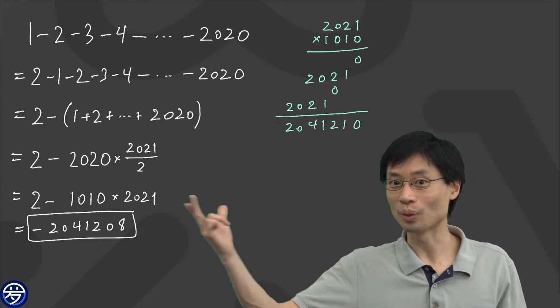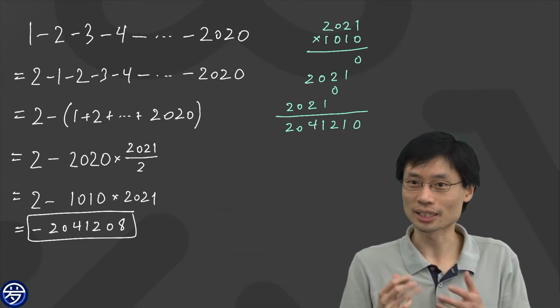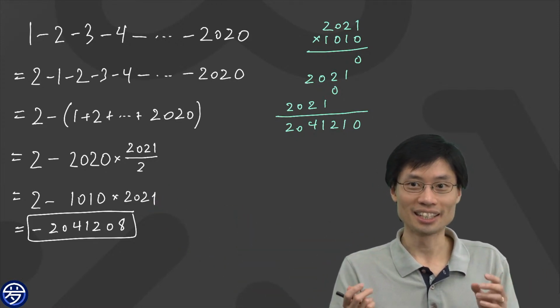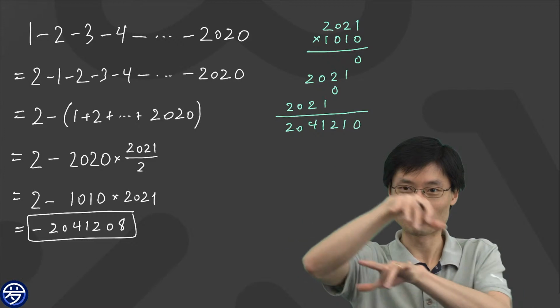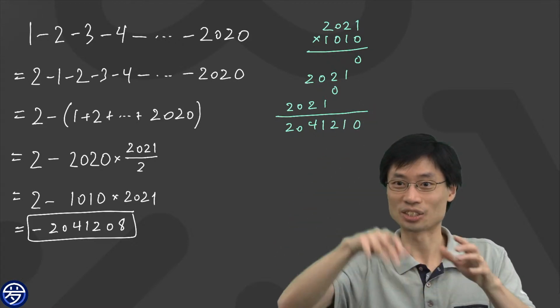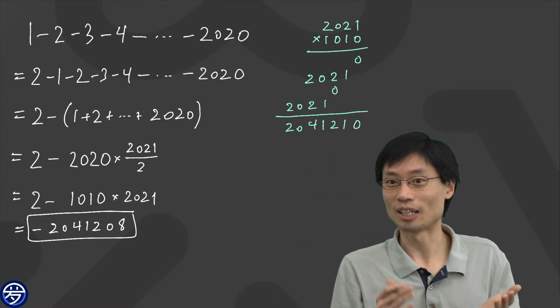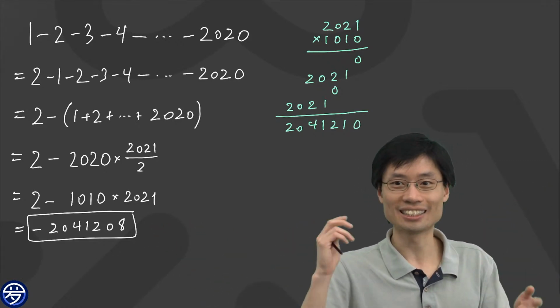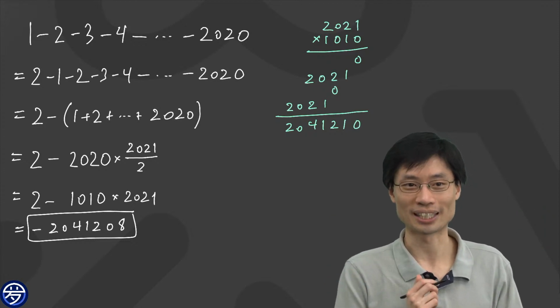And the reason I was willing to do the calculation for you is because I just wanted to show you that multiplying by some number which has a lot of zeros and ones is really fun. You basically just make a copy, shift it over, and add straight down. It's not as painful as if I had to multiply 2021 by something terrible like 3974.